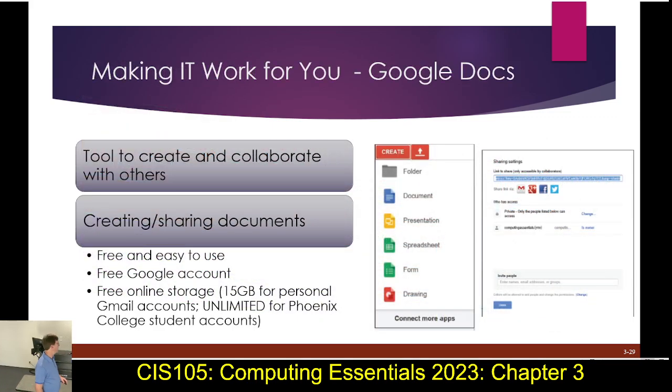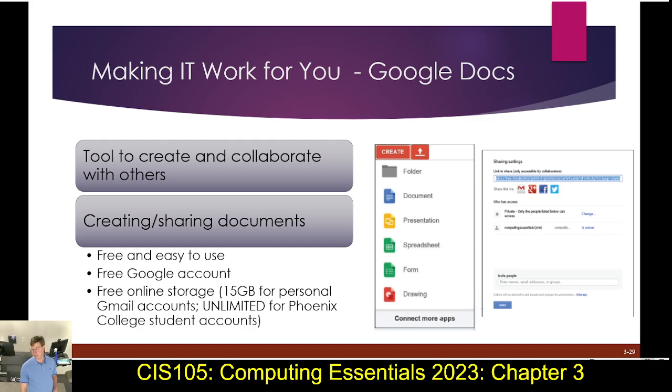So for Google, as far as I know, they have not taken away the unlimited space for Phoenix College student accounts. I'm at 1 terabyte of storage on my work Google account, my Google Drive account. So I'm also a student, but you're supposed to have unlimited space on there. So last week, I thought I talked about web file transfer utilities and how Google Drive could technically be a file transfer utility because we're taking files and putting them up to Google, and then downloading them. Keep in mind that for personal Gmail accounts, it's 15 gigabytes. It's unlimited for your student accounts.